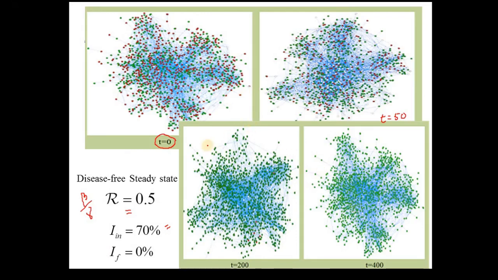Okay, so that means if your R is less than 1, then even if you start with an initial infected percentage which is quite high, you finally result in a scenario where no one is sick. So the epidemic threshold is kind of holding, right? So let us just go on and see what happens for R greater than 1.